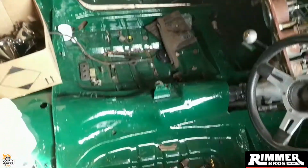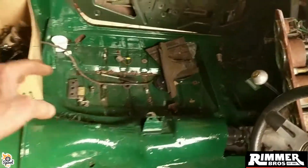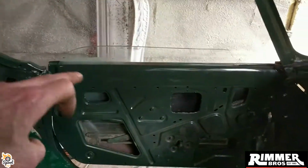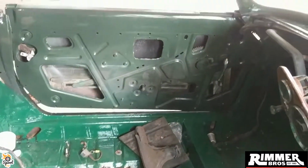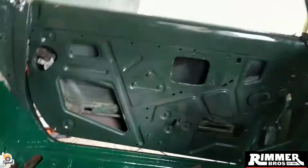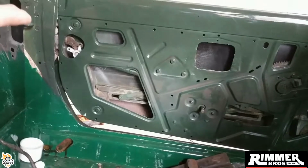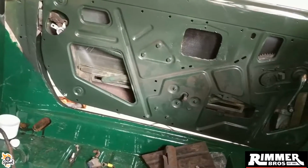So next thing is to get ready to put the doors back together. As you can see in that one there, this one's got the glass in, the other one underneath has not got the glass in, so the glass needs to go back in here and I need to make sure the window regulator and everything's working right. I've half built up the door over there with the door latch and stuff, but I need someone else to come and give me a lift so I can make sure they all line up nicely.